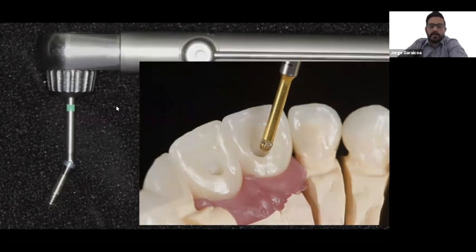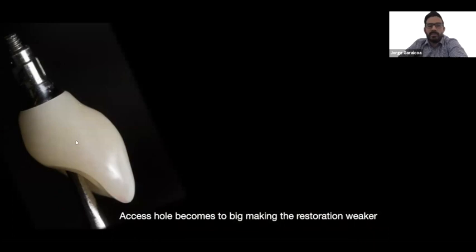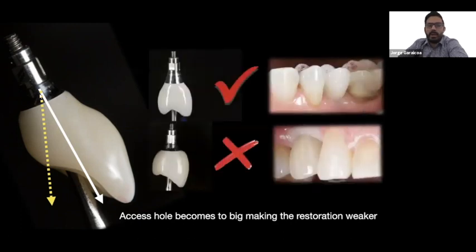They offer you up to 30 degrees, but what I see is that when you change the position, some degrees can be okay, but when you have very extreme degrees, you start having some issues. One of those issues is the thickness of the materials around the neck area. Because of that exaggerated angle, you are not able to keep the emergence profile. Remember that when we are doing our implant restorations, we want an emergence profile that facilitates the resting of the tissue right there. You want a concave shape, especially on the facial, where you want the tissue to rest. When you have these off-angle screw channels, this part starts to be too thick, and it will not allow you to do those contours that you want.